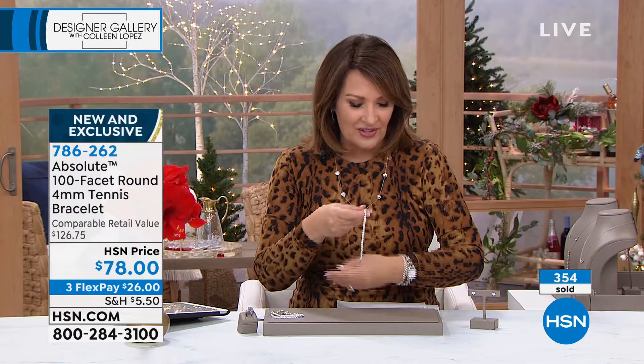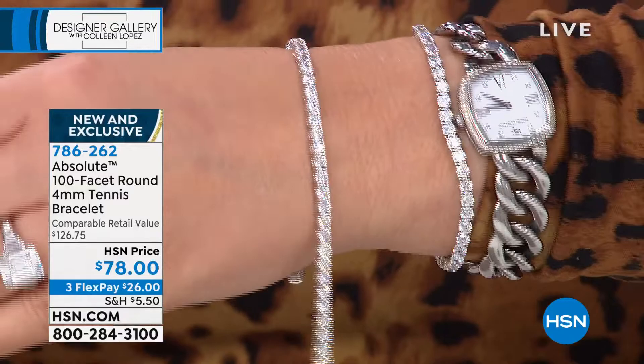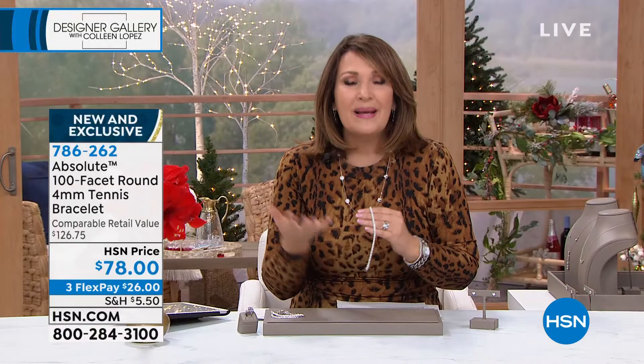That's what makes Absolute so much fun — you get to experience it and you don't have this huge financial burden. How many people are walking into jewelry stores putting $30,000 purchases on their credit card? You're not — you're taking out the financing and doing the whole thing. That's how people buy expensive jewelry these days. But that's why Absolute is such a fabulous diamond alternative. I love diamonds — we have beautiful diamonds here at HSN — but this would be impossible to make affordable in real diamonds.